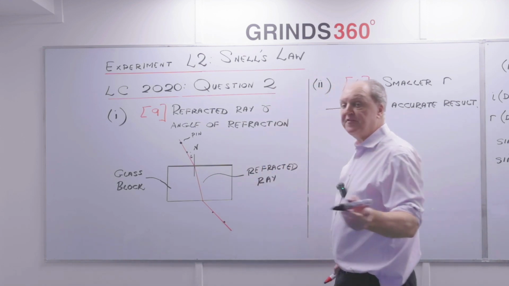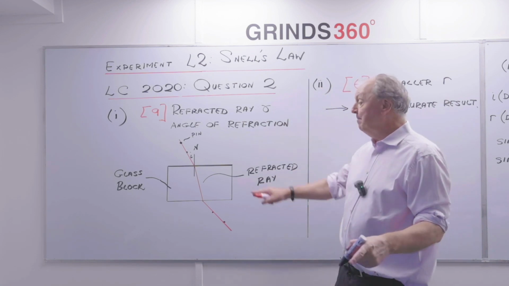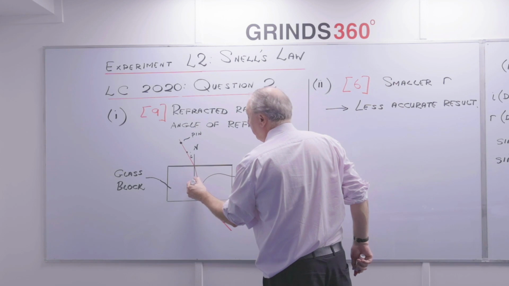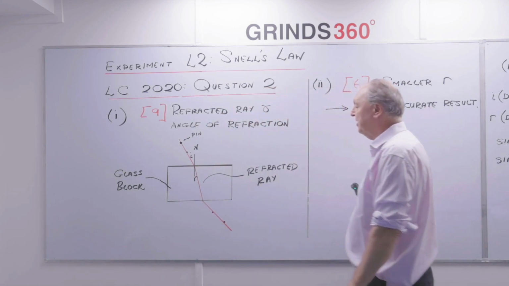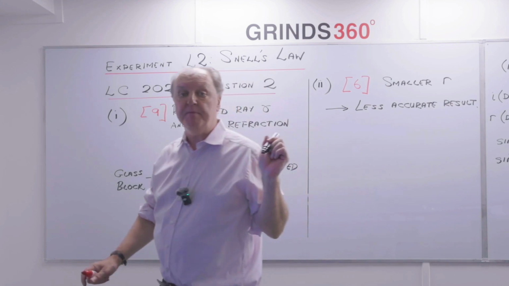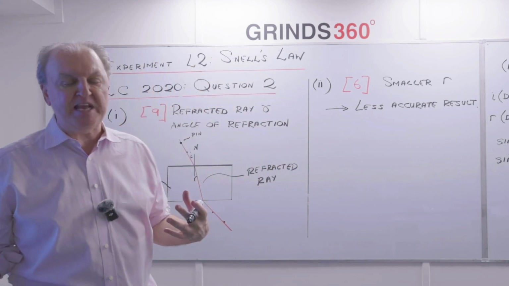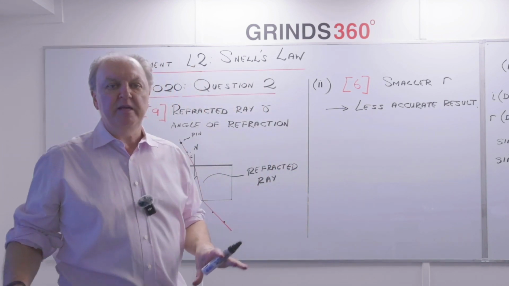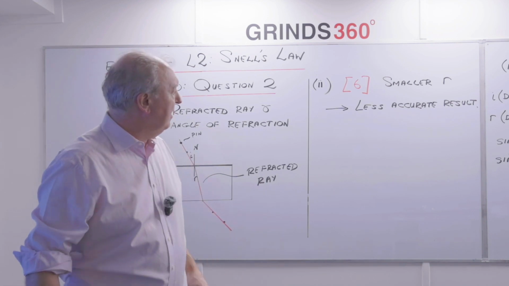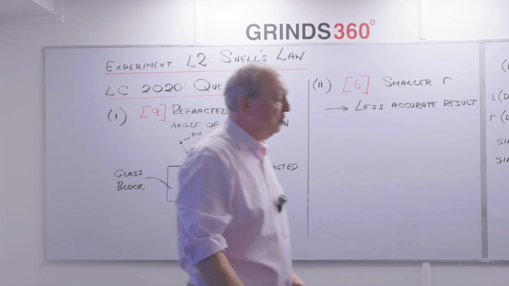And what's the angle of refraction? Well, it's the angle between the refracted ray and the normal. It's this angle in here. Let me just squeeze it in. There's my angle of refraction. So you've got to explain that using your diagram and then a couple of simple sentences. But the explanation is given properly in your solutions. Let's go on to part 2.